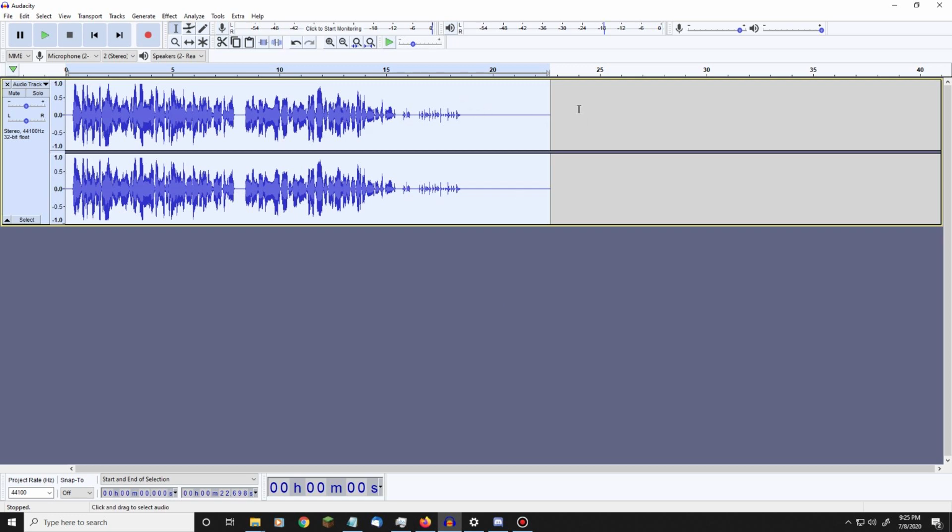Now, as you can see, that took out some of it here, a little bit of it here, some of it right in this section, but most of it I'm going to have to do in post. And that's fine. That's okay. That's how these things go sometimes. But as for an update on using Audacity nowadays, like I said, it's pretty much still exactly the same. Not too much has been changed, just some menus have been changed, some names have been changed.